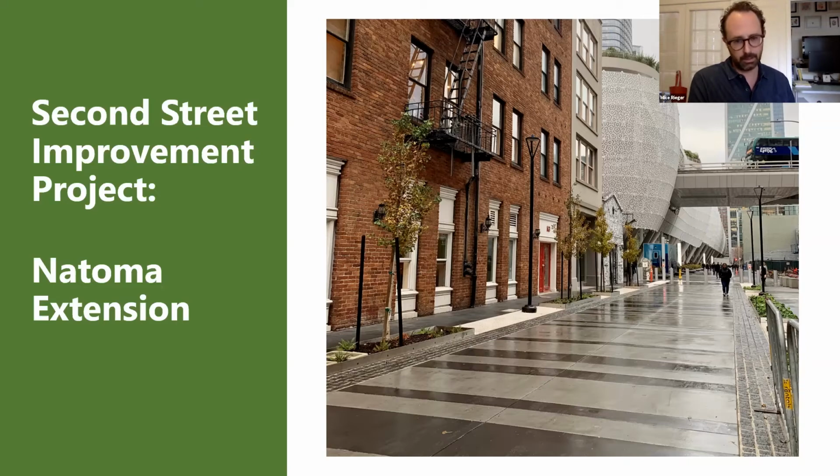You can see it's essentially a shared street where cars can still pull in here to unload, but it's highly emphasized for pedestrian use. And so one of the things that the CBD has made use of for this space is as a community space. And we've held events here and community activations, and we hope to close it to traffic at some point to create a small plaza. And so if anyone from DSM is on this call, look out for an encroachment permit coming from the CBD at some point to add a gate for this segment. Next slide.